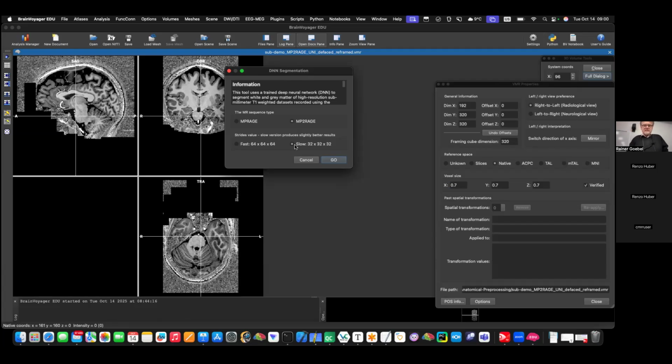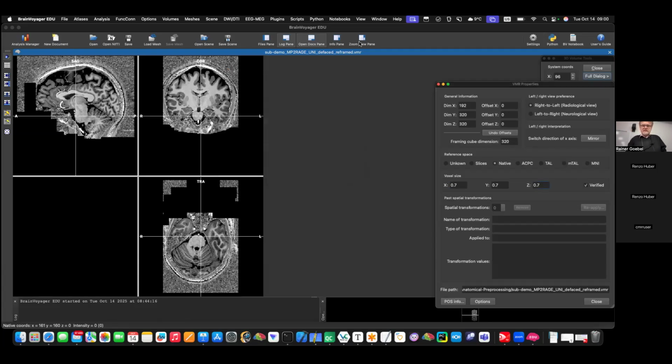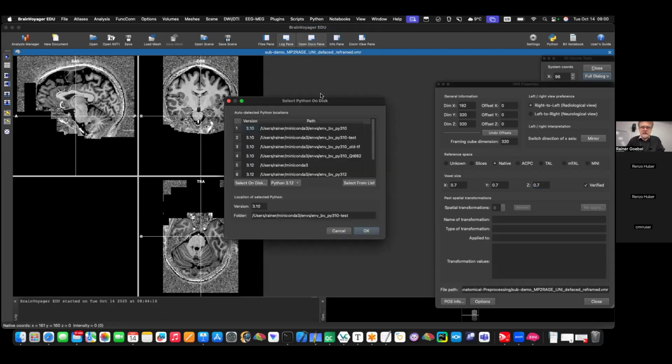Actually, I will show you for a moment how this is in BrainVoyager. When I go here in Python and say select Python, BrainVoyager lists all the Pythons it finds on my computer. So you can use a Python you have on your computer, but it must be a specific version and it must have specific packages installed. Since I do not want to mess up with that, we don't do this now, so I cancel that.